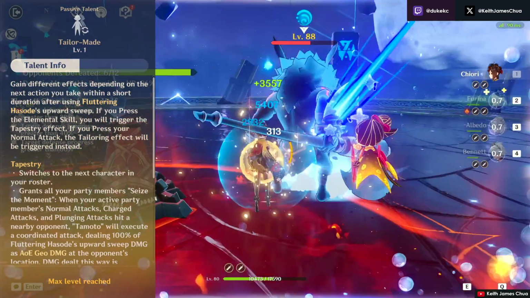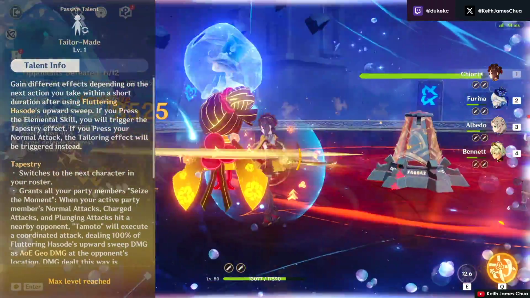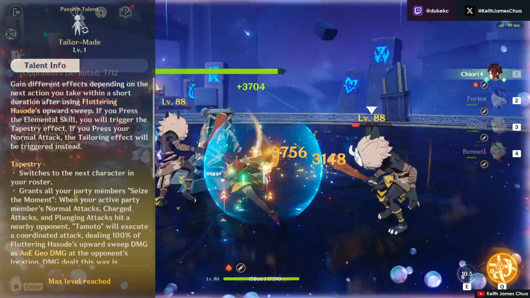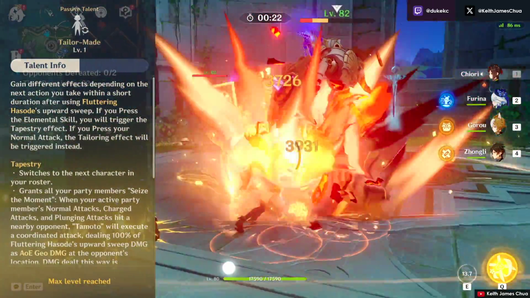If you don't do anything, Chiori will gain Geo infusion on her normal, charge, and plunge attacks for 5 seconds. I don't recommend doing this though, as her normal attacks even when infused do not do that much damage, at least outside of her C6.